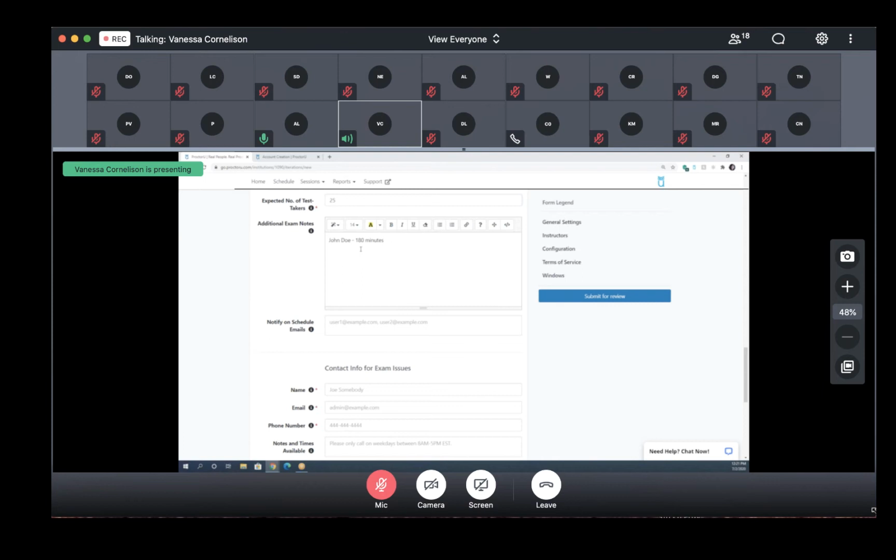Just be aware as well, if you are going to allow a tester double time or any change in time from anyone else in the system, be sure you're adjusting that on Canvas. So make sure you're adjusting that on Canvas first before you come in here and notate that accommodation in our system. That way, when the testers go in, the accommodation will be correct. Otherwise, if it's not, then we would reach out to you to get that adjustment made for that tester.